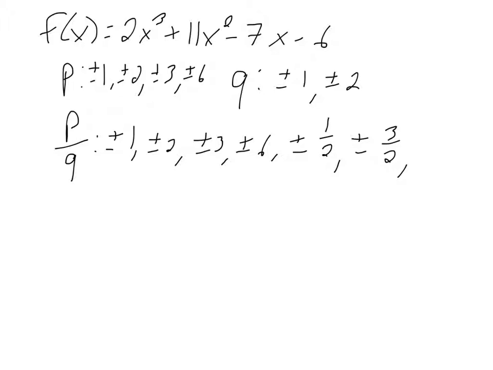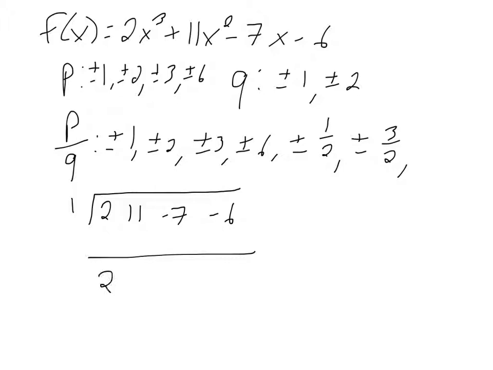So normally with synthetic division, let's just try doing 1, right? So let's say I wanted to test to see if 1 is a real zero. Let's say positive 1, is that a real zero? So we do 1, and then we do all our coefficients, 2, 11, negative 7, and negative 6, right? Drop down the 2, 1 times 2 is 2, 11 and 2 is 13, 1 times 13 is 13, 13 and negative 7 is 6, 1 times 6 is 6, and lo and behold, I got lucky there, and I picked one that actually is a zero because it has a remainder of 0, right? So as always, we're looking for this remainder to be 0, and if it is, then we know that 1 is one of my zeros there.